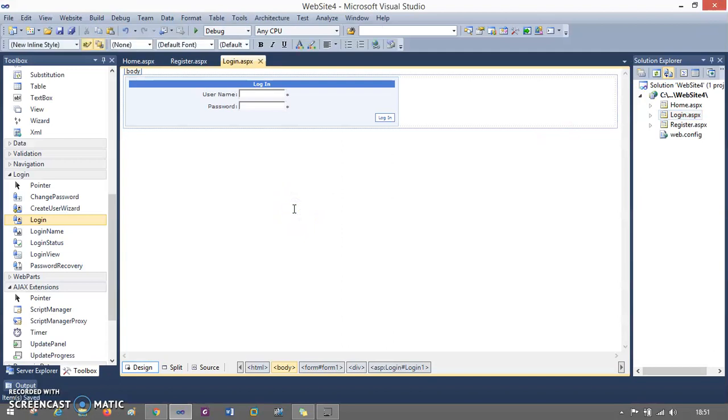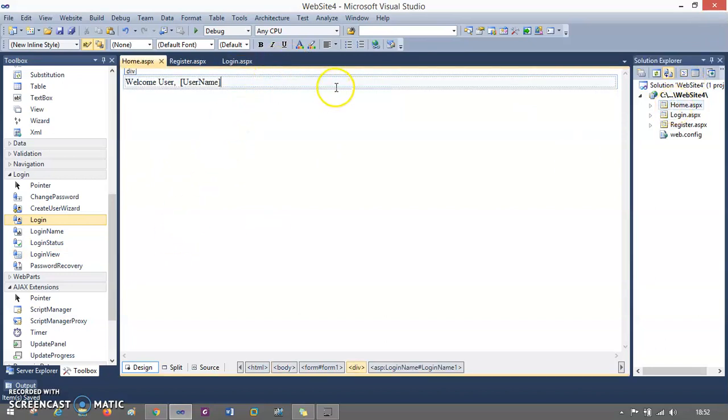Okay, and now let's say I'm going to drag and drop this login status, and login status is going to show you that I am logged in. It will give you the options called log in and log out, right? It's going to show you those options. So I'm going to drag and drop this login status inside my home.aspx again.